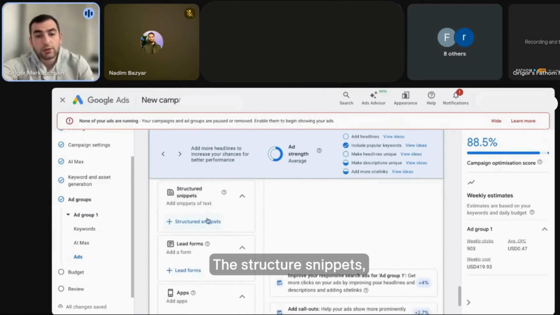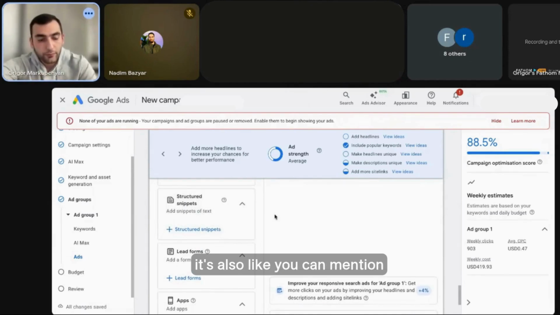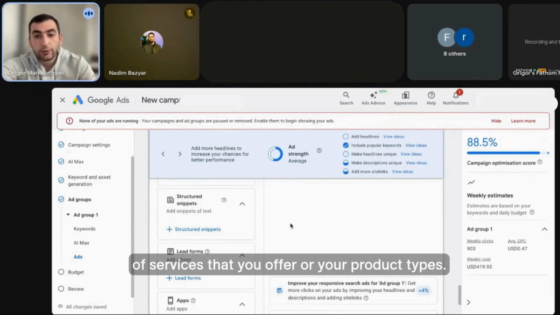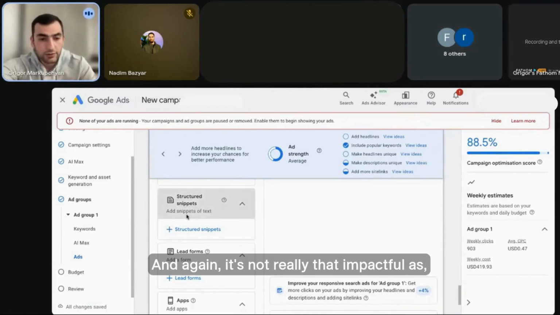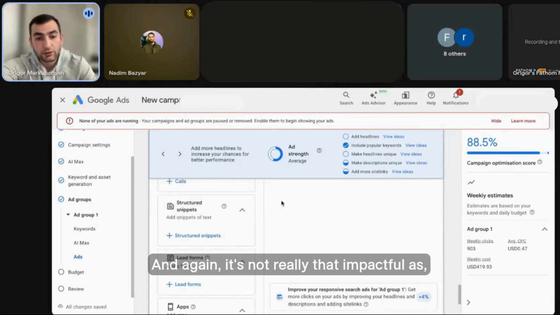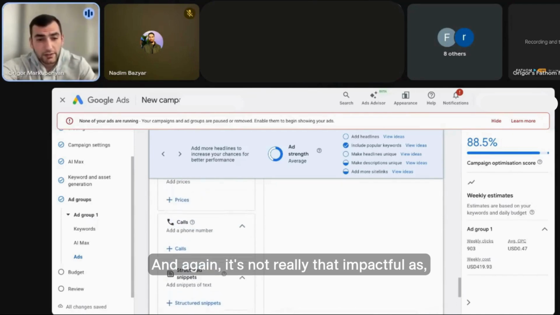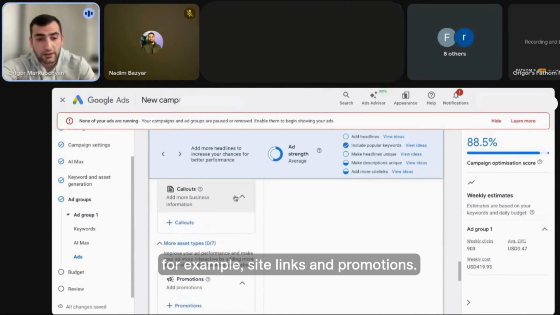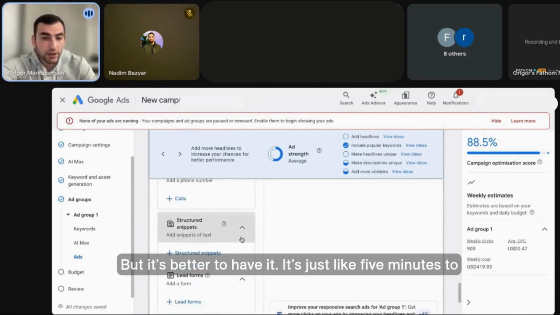Structured snippets: you can mention here the type of services that you offer or your product types. And again, it's not really that impactful as, for example, Sitelinks and promotions, but it's better to have it.